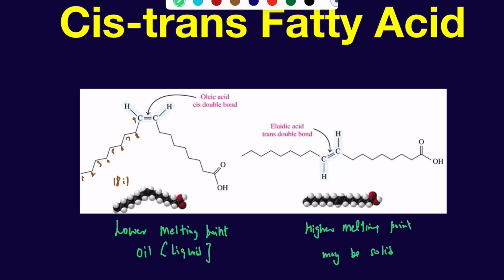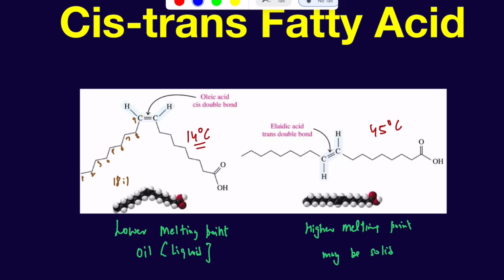If I want to tell you what the relative melting point is going to be for these, the oleic acid is going to be 14 degrees Celsius. So that will be oil at room temperature, because room temperature is around 20, 22, so 14 is below that. On the other hand, the melting point for this trans elaidic acid is about 45. So that will put it well above room temperature, so that would be a solid at room temperature, and the other would be a liquid.